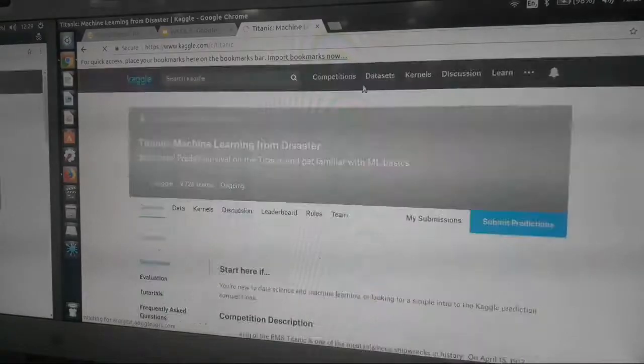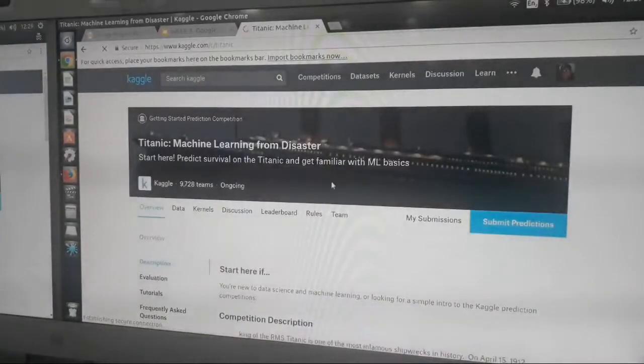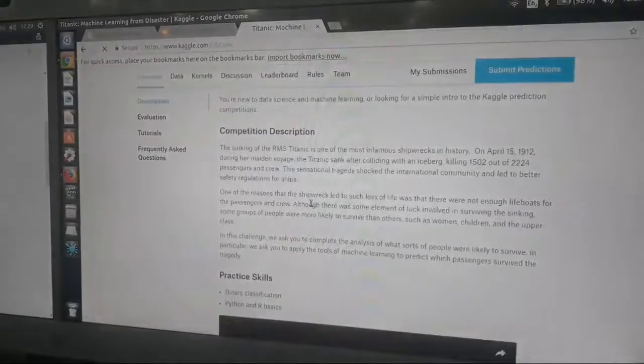Wow, impressive. The green data science competition.